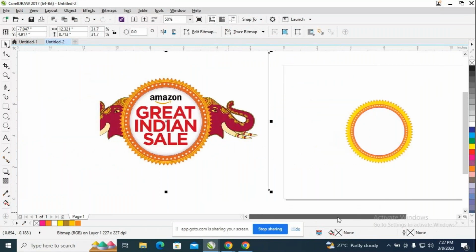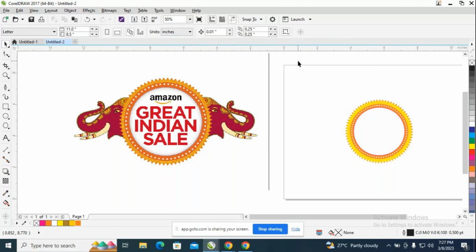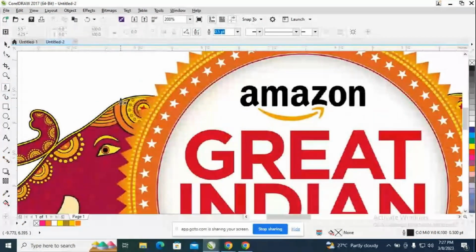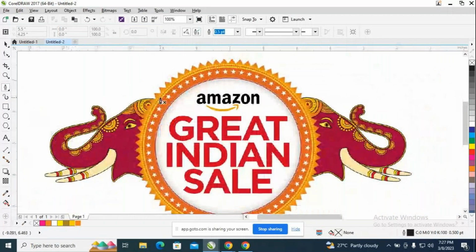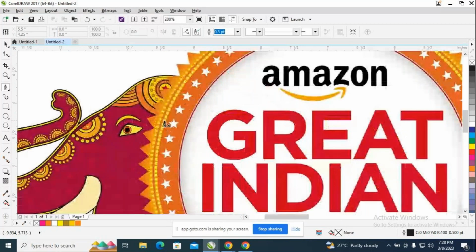So we'll go to this reference pic which we have taken, and we'll take the pen tool. We'll zoom in. From here, you can draw that with the help of the pen tool.